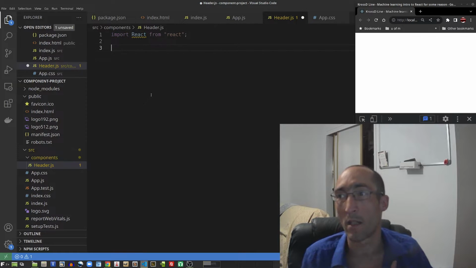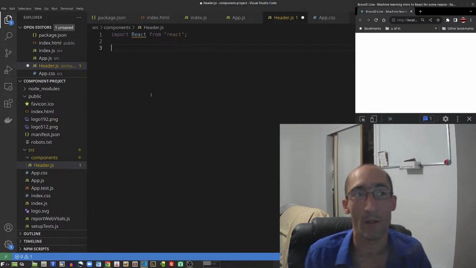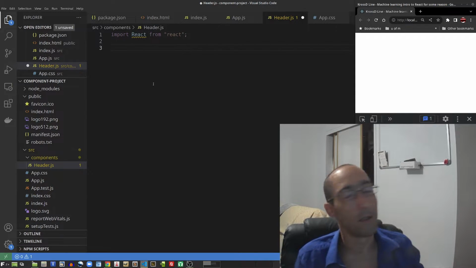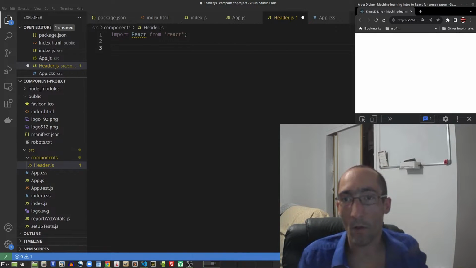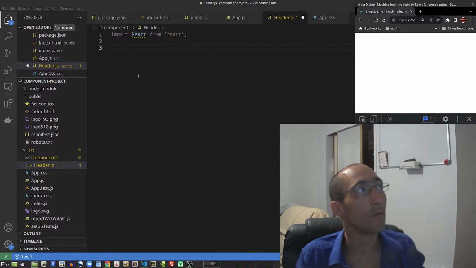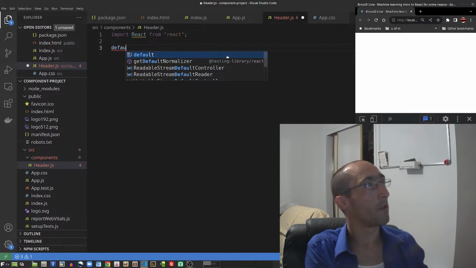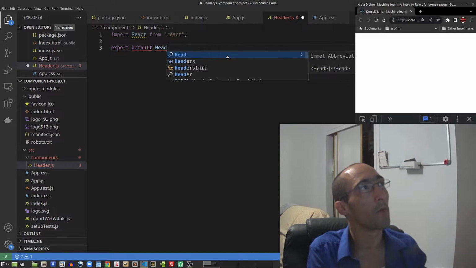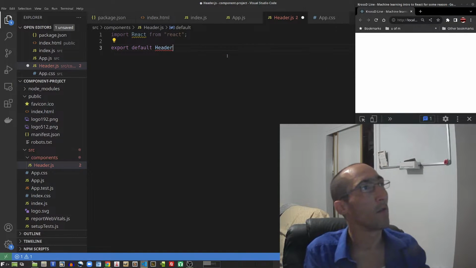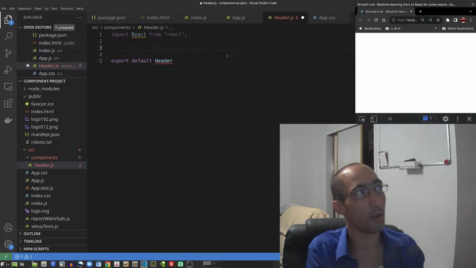What I wanted to show you is the nested componentization. I don't know if that's even a real word, but to show the nested component structures and how sub-rendering is useful in any type of compositional project like what we're doing here. So export default. And what's the name of my component? Header.